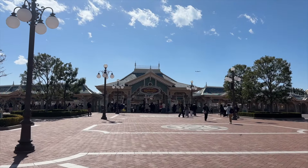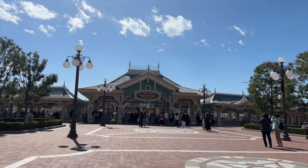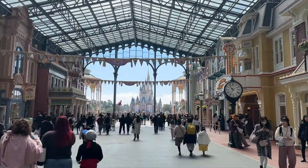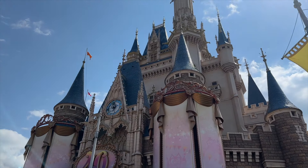Hello guys — it's the next day and today is our Disneyland day. An update on the beds: they are much much softer than the other ones, but I'd still say by Australian standards they're not a plush — more of a medium. I did manage to get a much better sleep though, which is always good. So that concludes the bed updates! We're heading to Disneyland. We're not rope droppers so we got here around 9:30 to 10 o'clock and just walked straight in — no lines. We ended up using Premier Access passes for the Buzz ride and the Beauty and the Beast ride, had lunch booked at Crystal Palace, and a dinner booking for the Diamond Variety Show.